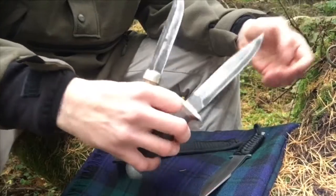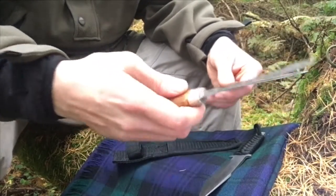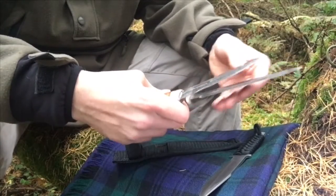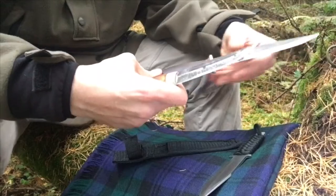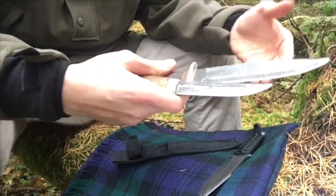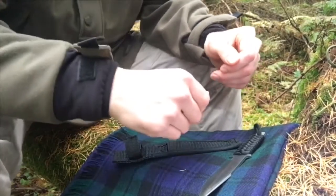My ideal knife would be a full tang knife, both the skinning one and the general purpose camp knife, and finished off in a kind of natural wood or bone finish. Of course these knives cost a lot of money, so we'll just see what happens.